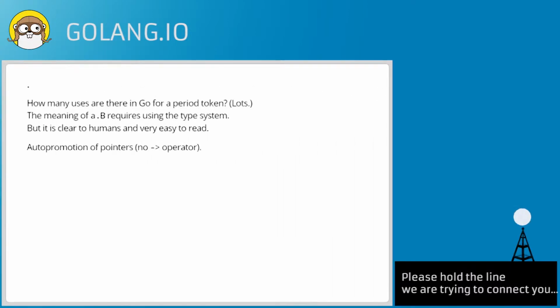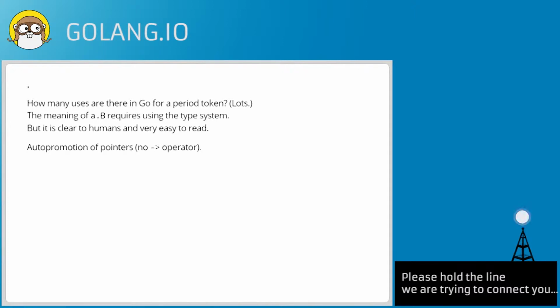Okay. The next token is a period. There's actually a lot of uses for the period token in Go. It means a lot of different things. It could be accessing an element of a package, an element of a structure, a method call, a function call. Early on, I remember Ken complaining that we had too many uses of dot, and he wanted syntactically to have a different character there to split the uses out for something. It might have been method call. We pushed back and convinced him it was okay, and he acquiesced.